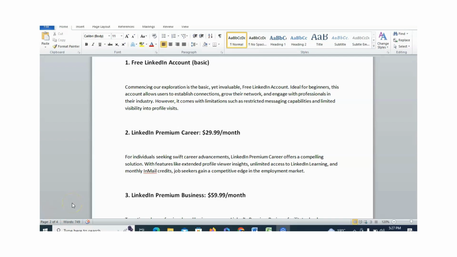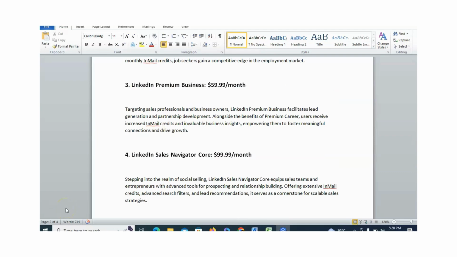Number 3 is LinkedIn Premium Business. Its cost is $59 per month. It is ideal for sales professionals and business owners on the hunt to connect with high quality leads or partners on LinkedIn. Number 4 is LinkedIn Sales Navigator Core, and its cost is $99 per month. It is core for sales reps to find leads, connect and build healthy relationships from the get-go. It also suits startup business owners with a limited budget but who need a premium LinkedIn selling experience.